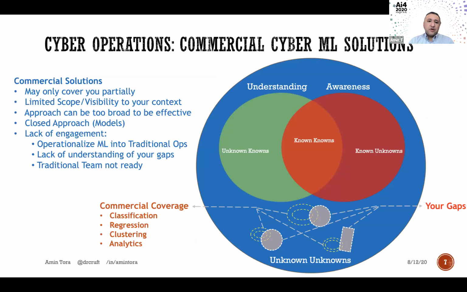Now, there are commercial solutions out there. It doesn't mean that they always work for you. You can spend a lot of money and buy commercial solutions, but you may find that they only cover you partially. Some of the reasons may be that they have limited scope or visibility to the context of your network and your environment. And the approach that commercial solutions take may be too broad to be truly effective.